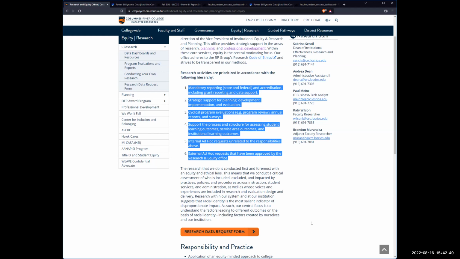You may have a research question that asks about your colleagues' department's course success rate in a specific course. One of the things we do not do is share course level data at this point. So we don't compare, for example, Art History 300 to Journalism 310 or whatever. We just don't do those course to course comparisons. Now you can see your own data under the student success dashboard for the courses you have taught.